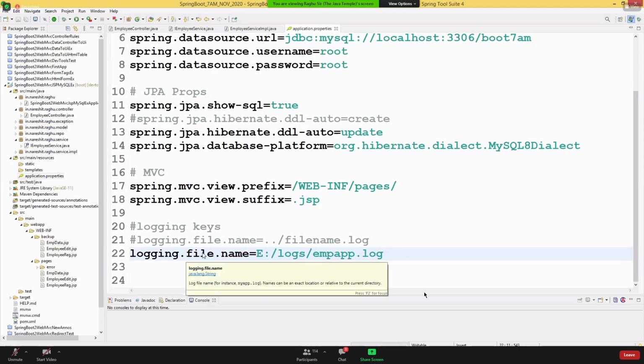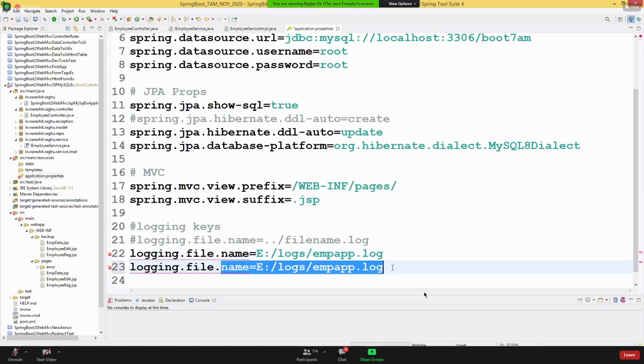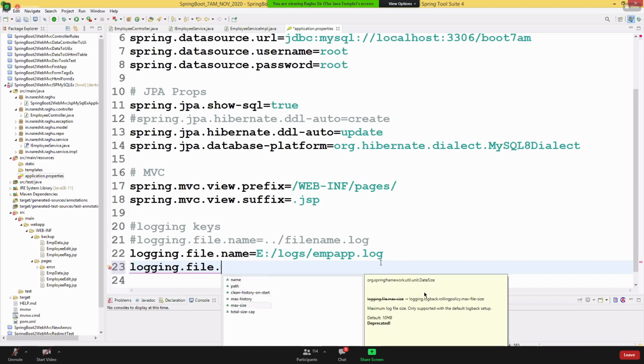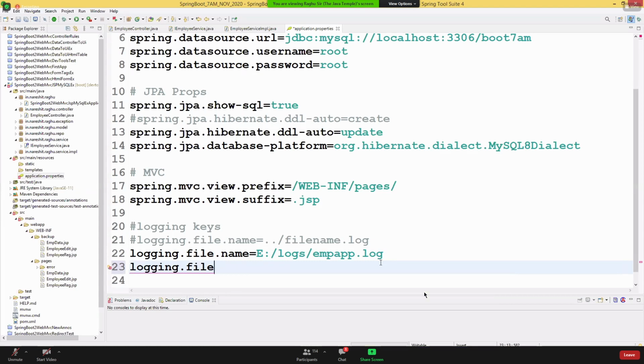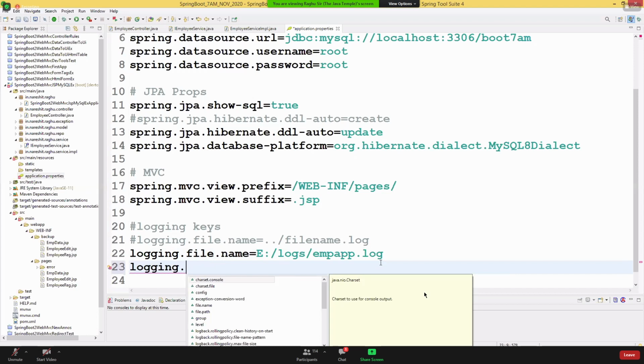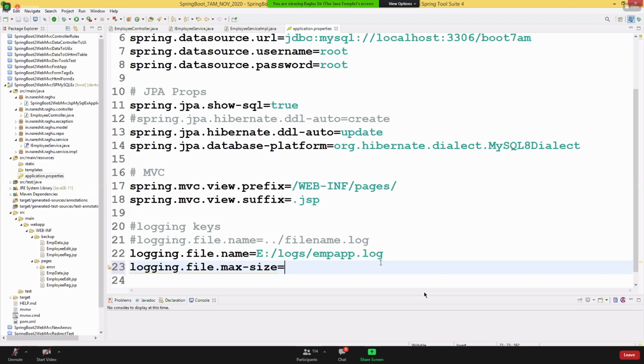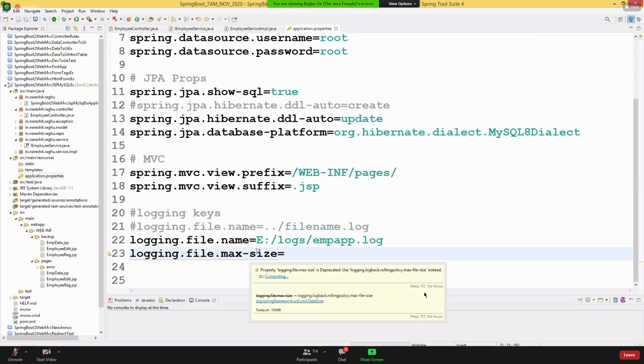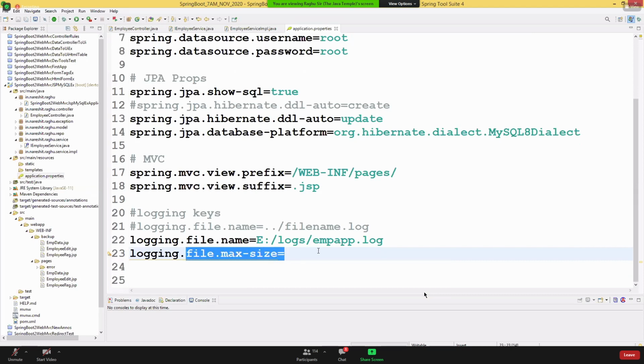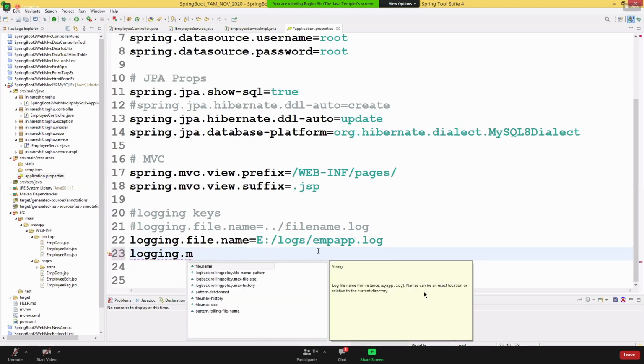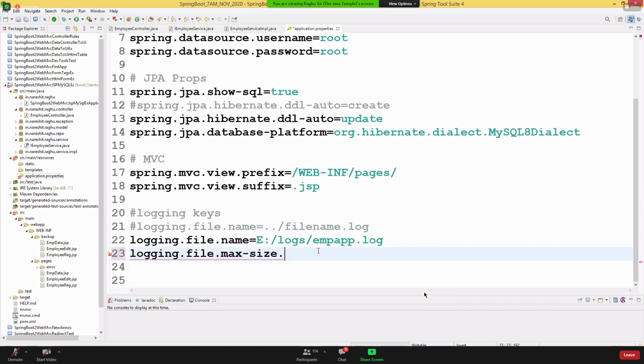That's the first property. And second, this log file, we are writing the content to this log file. What is the maximum size that you want to mention here? The default is 10 MB, so you can keep 10 MB here.